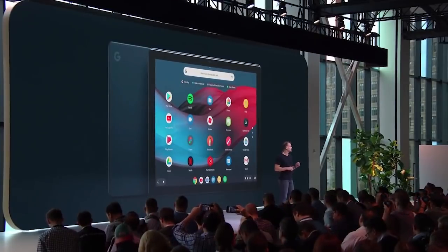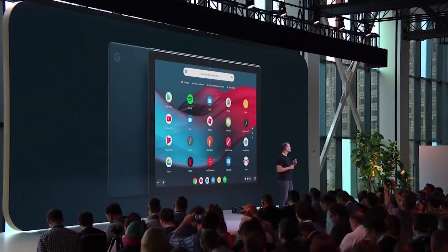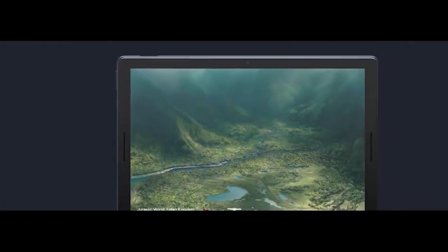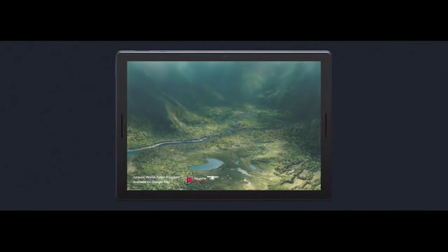Instead, we combine the helpful elements of all of these devices to create a modern computing experience people have been asking for. We designed Pixel Slate to be both thin and light. It's crafted with beautiful lines and rounded edges in a stylish midnight blue. It has a perfectly balanced center of gravity, so it's incredibly comfortable to hold.